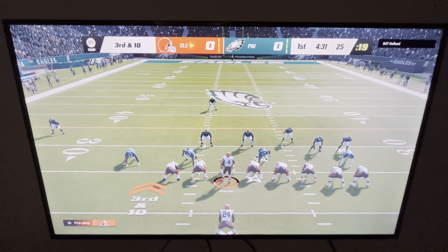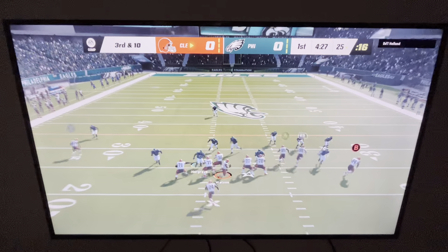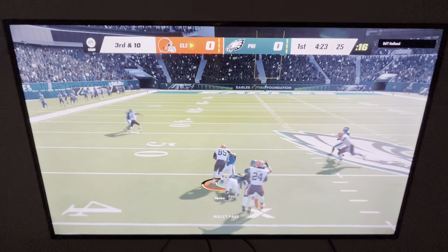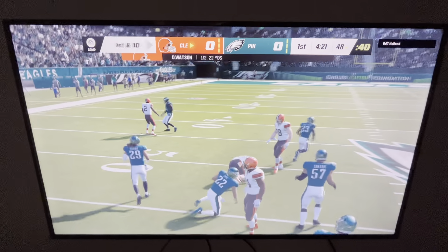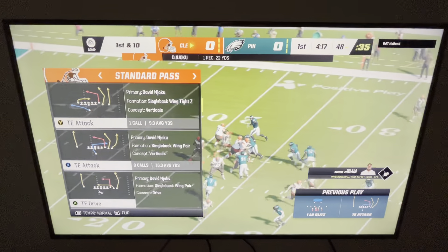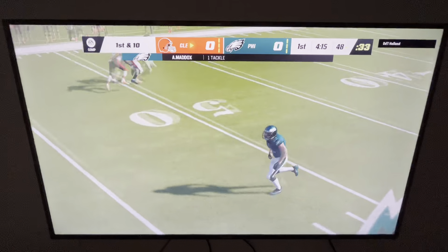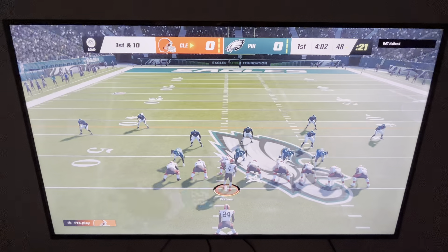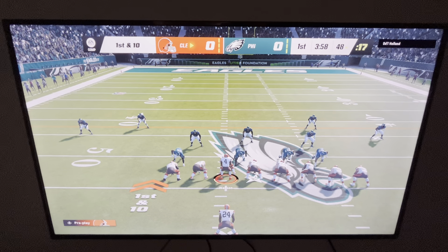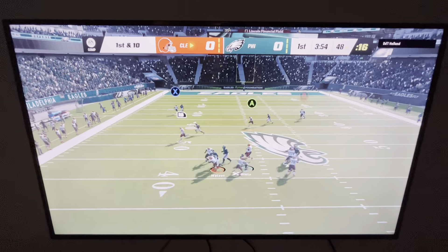An early third and ten on their opening drive. Watson throws and he's got an open man — David Njoku, the tight end. They work this well upfield across the 45. Last play they got stuffed at the line, a different story here, over 20 yards. On third down he wanted to go to one of his most dependable targets — and that's who he found, his tight end, to pick up the first. Dependable is exactly the right word.